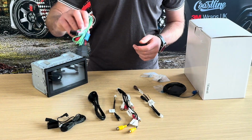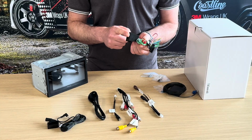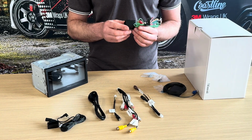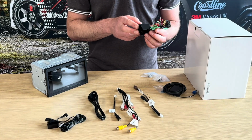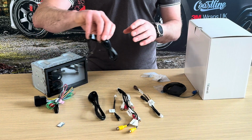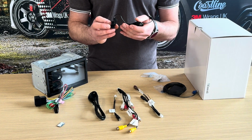First up, we have the Pioneer power loom terminated with a Pioneer block on one end and ISO connections on the other end. Some vehicles come with ISO as standard, otherwise you'll need to get a suitable vehicle adapter which that will plug directly into. Then we have the hands-free microphone. Hands-free microphone is needed for hands-free or for Siri or Google Voice commands.